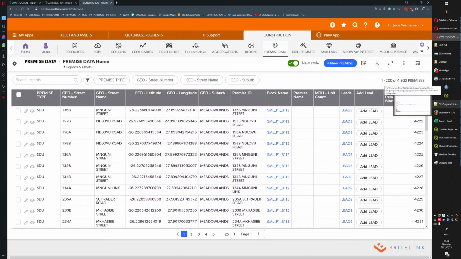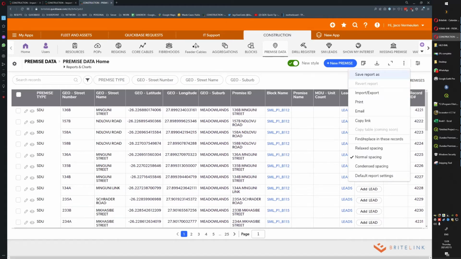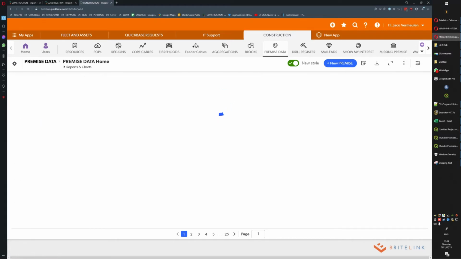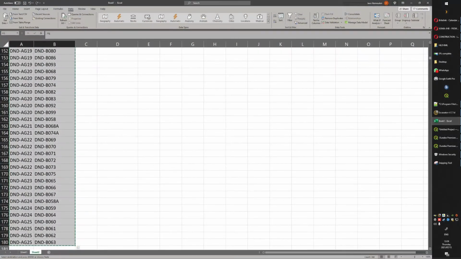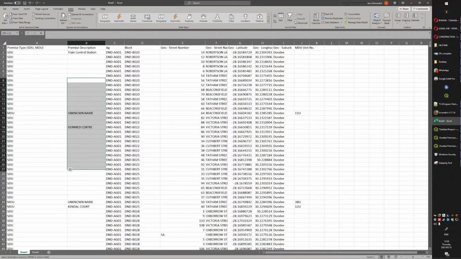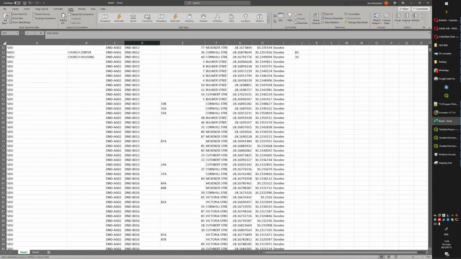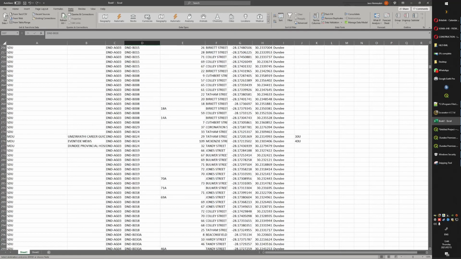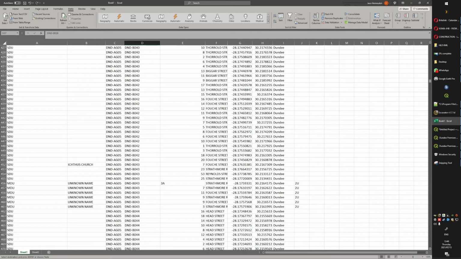Now we need to upload the premises. It's again the same thing, and going back to our spreadsheet, we're just going to do a last check on everything here. So we've got SDUs, MDUs, premise descriptions. We've got these. These aren't going to match with what we've got on this sheet anymore.